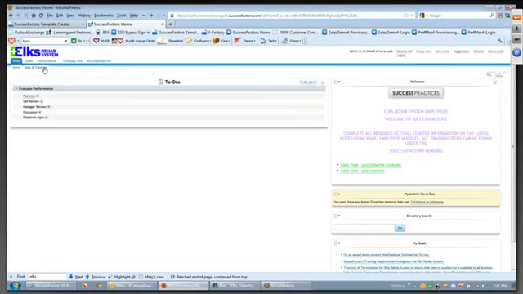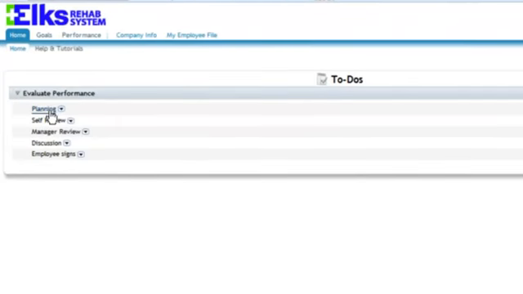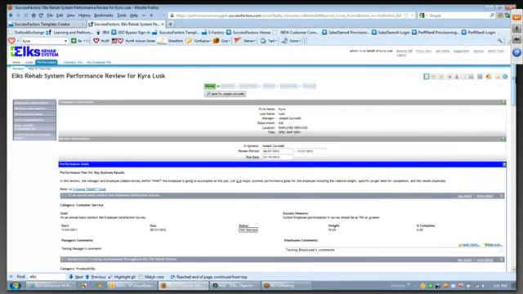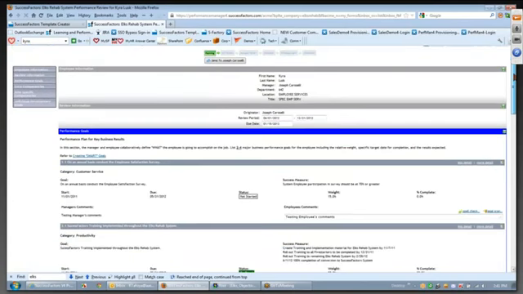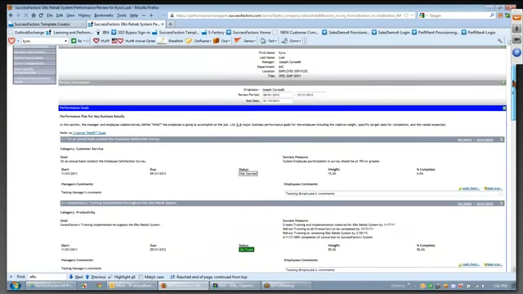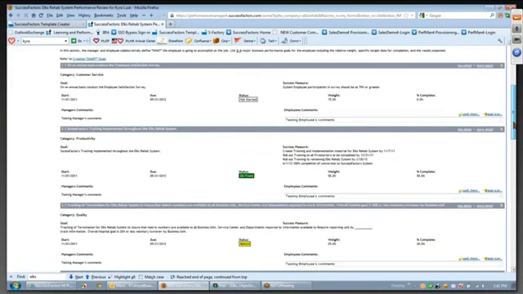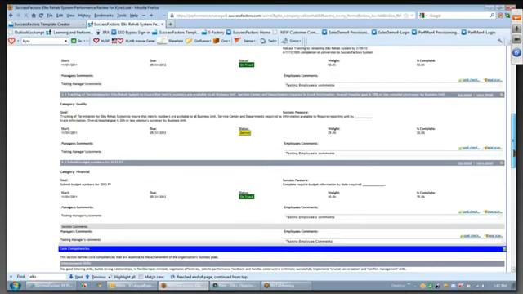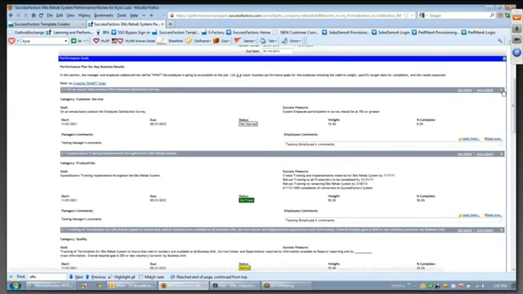It's right here. You can either go to the Performance tab and look, or you can actually just from this page right here, the home page, if you see something that's underlined and in blue, like it is right here, you can just click on that and it's going to take you right into the form. So here's Kyra's form. Joe's already gone in the planning stage and he's entered his comments and sent it on to her. So you're seeing all those performance goals right now. See all the way down? So we're looking at Kyra's performance form right now. Again, logged in as Kyra.